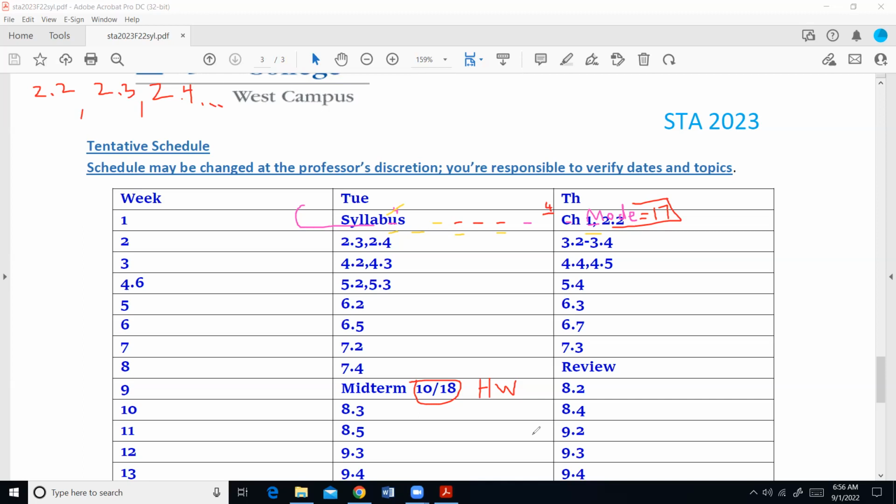And I will cover not just chapter 2. You can see I also cover chapter 3, I cover chapter 4. So I want you to send me the entire homework on the day of the midterm. We'll see how far we go. Maybe we'll cover a little less than the syllabus says. That's why it's not the due day as of yet.